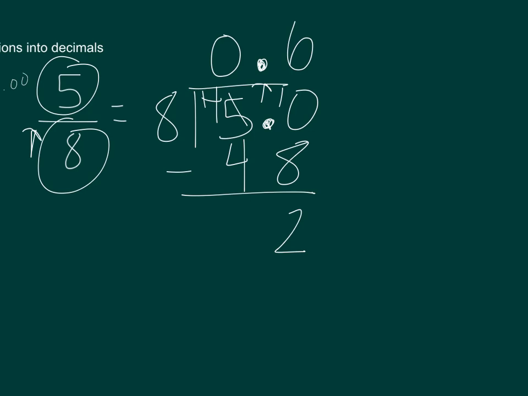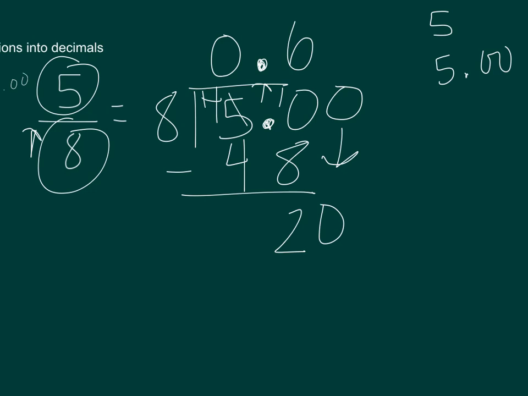Now, a common mistake that a lot of people make is they try to take this 2 right here and move it all the way up here and say that this is 0.62. That is a silly mistake. That is a 6th grade mistake. We're not going to make that mistake. I need to continue to add zeros and bring them down if I have a remainder. So I will add another 0 because that doesn't change the value, right? 5 is the same thing as 5.00. I've added my other 0.